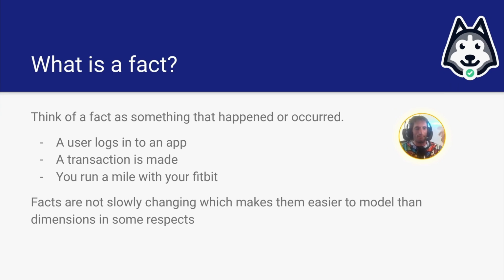Even though technically running a mile is a little bit more dicey in terms of what is a fact, because a mile is more of an aggregation, since you have all of the steps. You can think of each individual step in that mile as the lowest granularity, because you can't really break down a step into any smaller component. So that's one of the things to always think about when you're thinking about what is a fact: it should be something atomic. You can't break it down into a smaller piece.